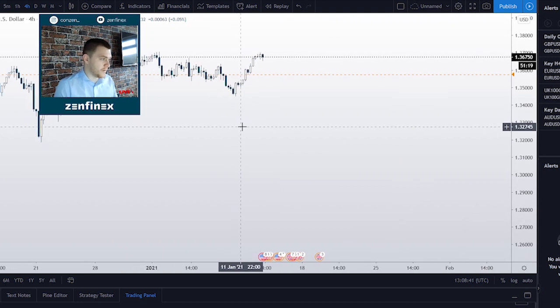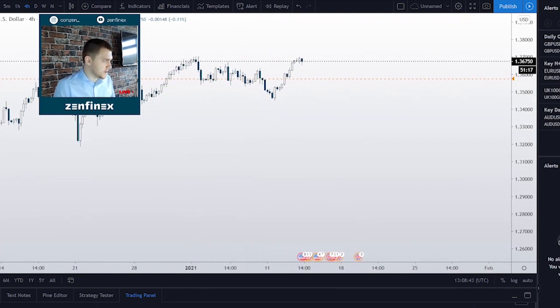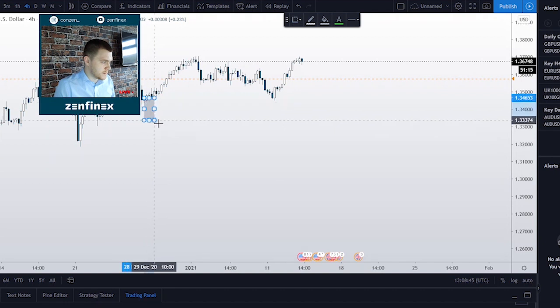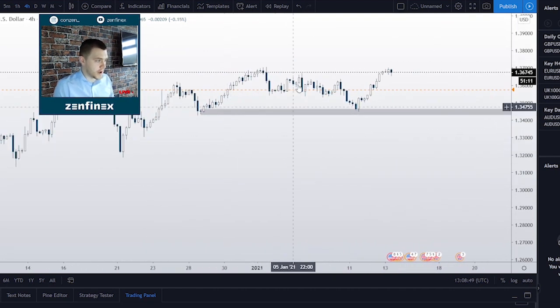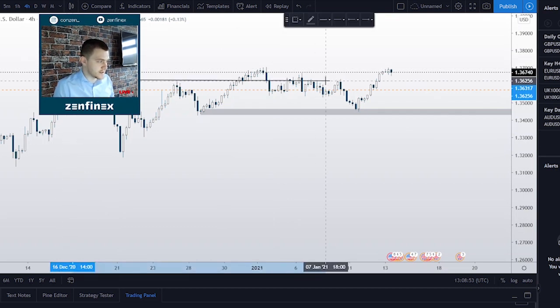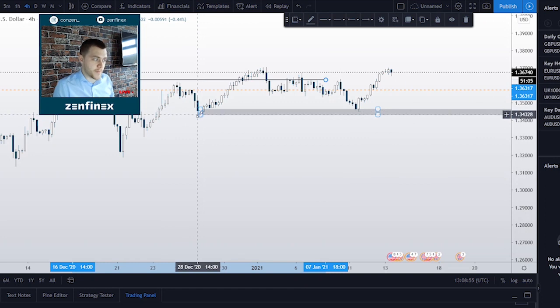Just to show the power of these order blocks, if we look here, this was the most recent buy opportunity that I got in, and we had this nice break of structure, break of these highs here. This was the last bearish candle before the break of structure, leaving this order block behind. You can see we had to be patient. This is what I mean by patience. We did end up touching this order block, and since then we've been in a nice uptrend.